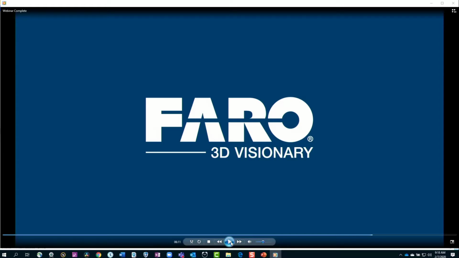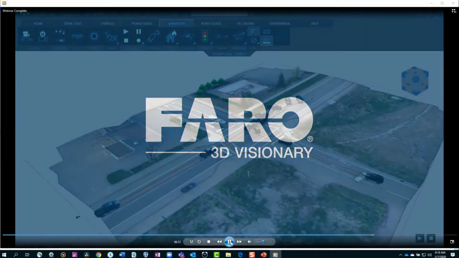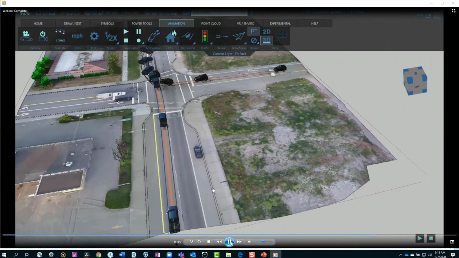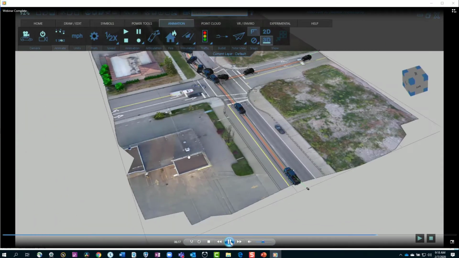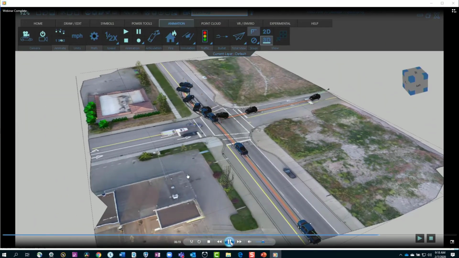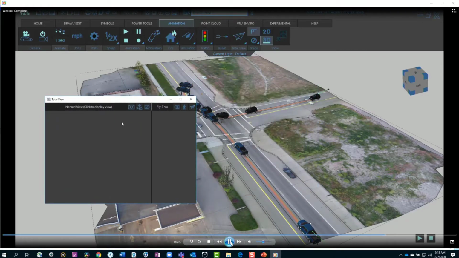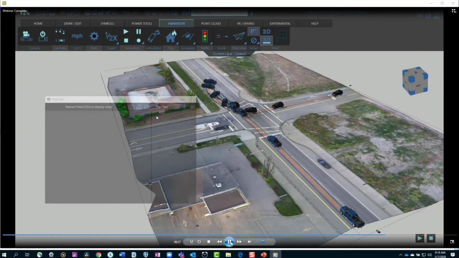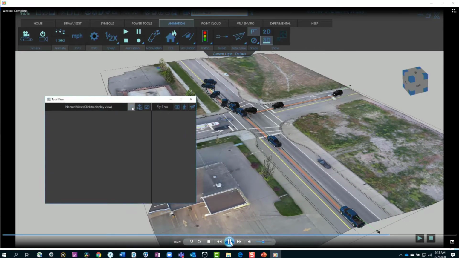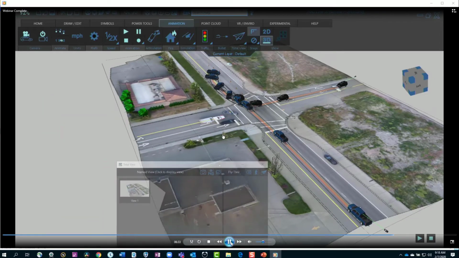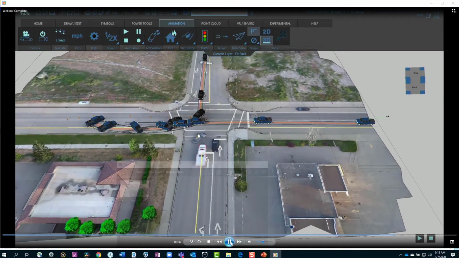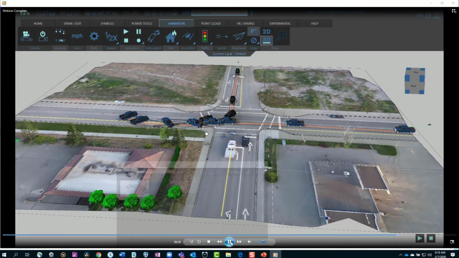All right, so I'm actually going to do one quick bonus video here as well. It employs a tool called Total View. I always like showing this because it's such an easy tool to use. I'm going to create a flyover of our animation by just opening up the Total View tool and capturing 3 perspectives that I want. We'll start here, for example. There, I captured one picture. And I'll just twist around here. Okay, I want the camera to fly through this location as well.